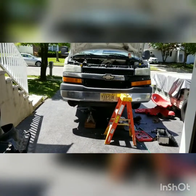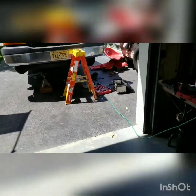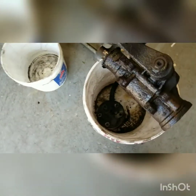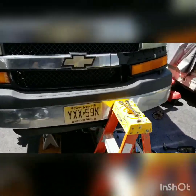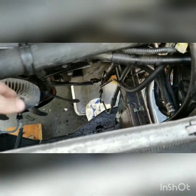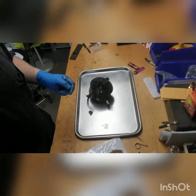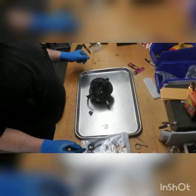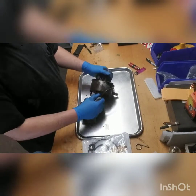Okay boys and girls, this is a video on how to rebuild things. The rotors are facing different directions — there's the steering box, the steering pump, and the drag link. So everything's out. One of the cooler hoses, just twist it off, but we're getting it all right. Here's your pump — pump it up, clean it up.